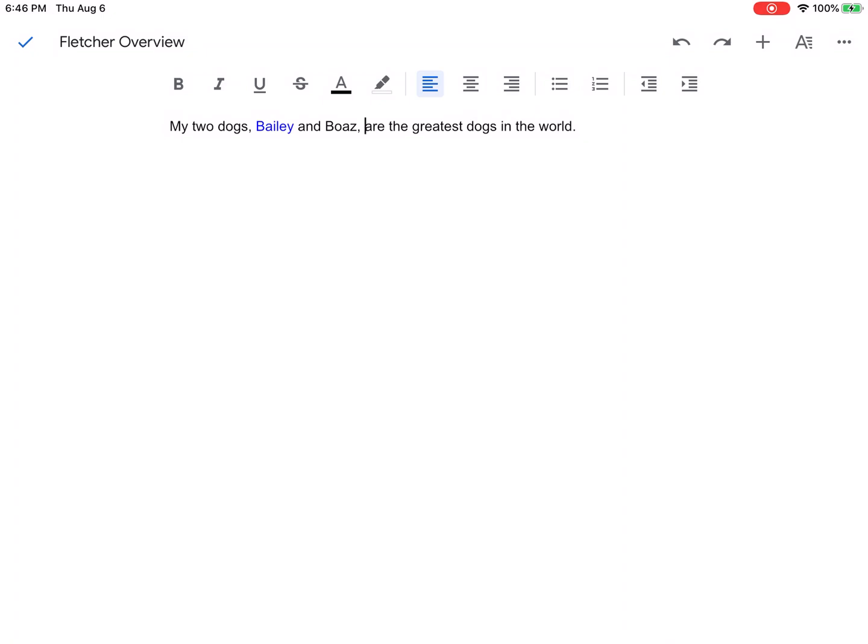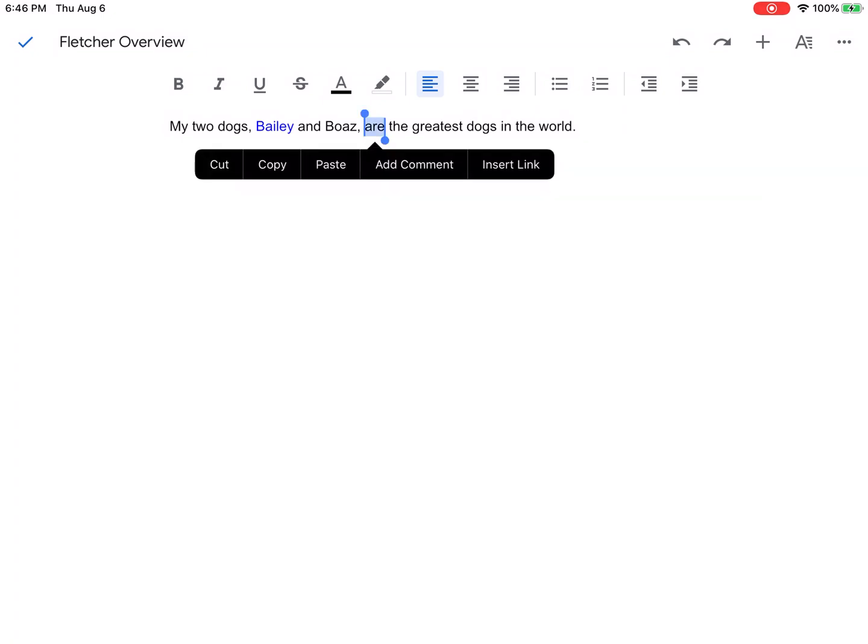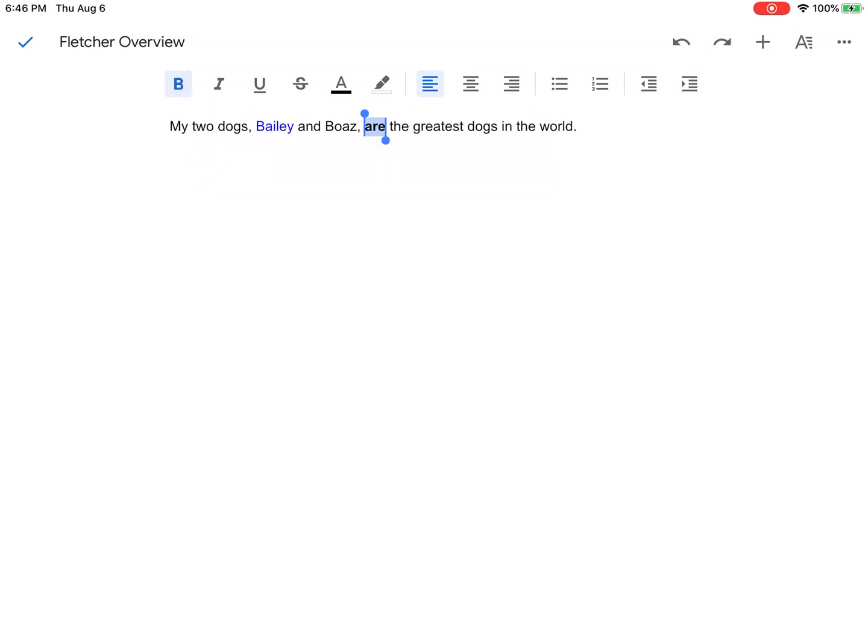Okay? Now also, there's this toolbar at the top here. So the B over here on the left is bold. See how it just made the word that I had selected thick? I'll turn it off. So there it's not bold. There it is bold. And then I can make it italics, which means slant it, underline, and I can strike through it, although I'm going to undo that because I think that's weird to do.